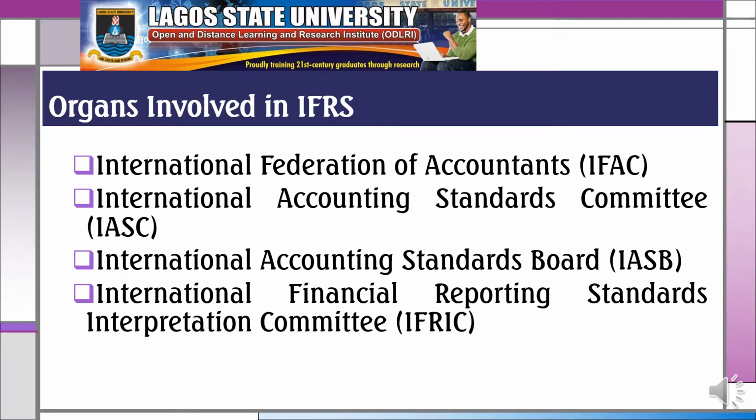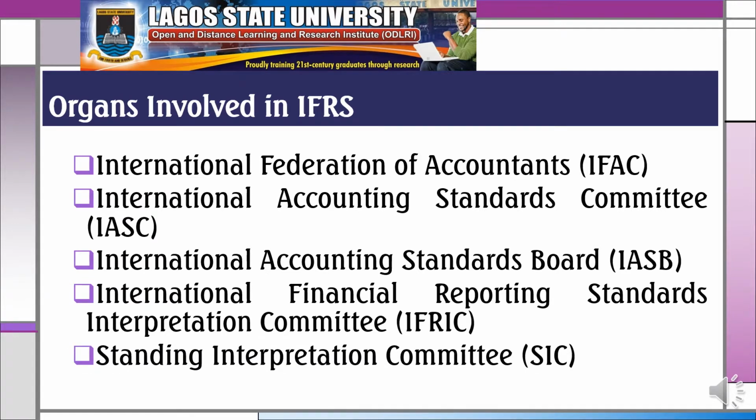So, the other one is the International Financial Reporting Standards Interpretation Committee. Sometimes when IASB is done issuing standards, there may be some contentious areas. Those contentious areas are the battleground for IFRIC. So they are saddled with the responsibility of interpreting the standards that have been issued by IASB, so that the contention that may arise therefrom is reduced as much as possible, and this helps to increase understandability of the standards issued. And the last one, the Standard Interpretation Committee.